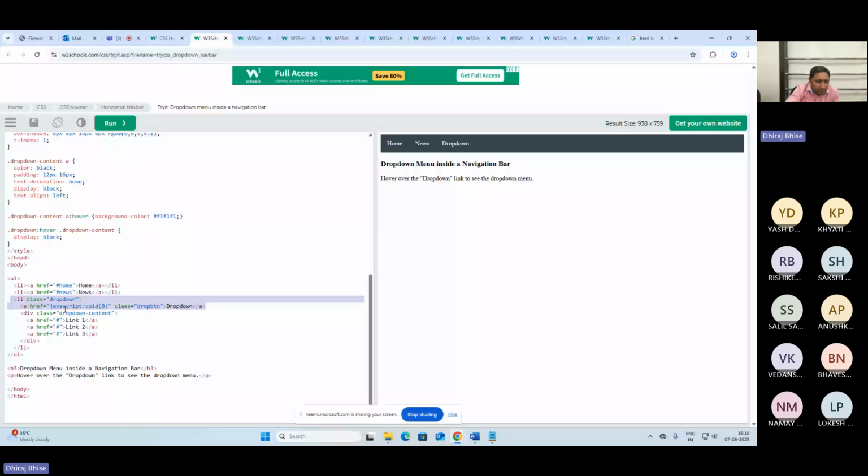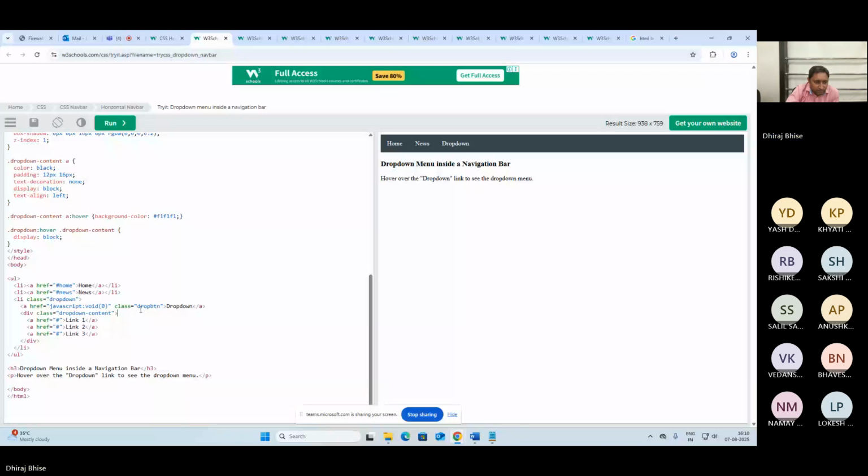Forget about this JavaScript right now. For this particular design purpose we don't need this script colon void 0. So class drop down, drop btn actually. So the class is changed for this information.